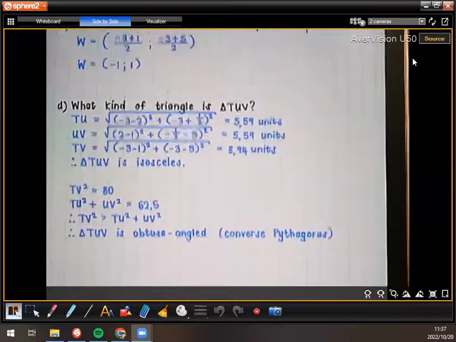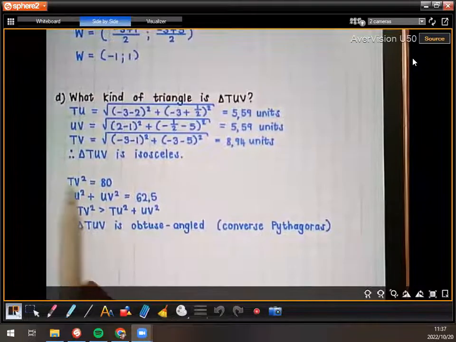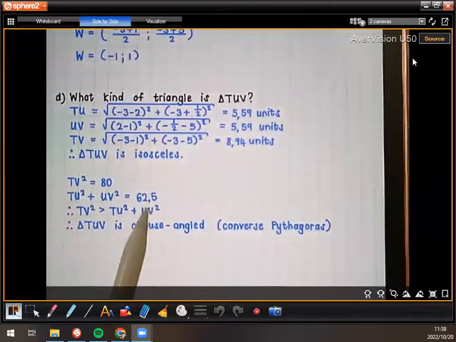So this is using converse Pythagoras to decide whether it's acute or obtuse. Just hang on quickly. What you do, guys, is you take your longest side squared. If that value is bigger than the sum of the other two sides squared, it's obtuse angled, right? So if your longest side squared, which is 80, is greater than the sum of the other two sides squared, bigger than, then it's obtuse. Okay, greater than, obtuse is greater than 90. That's how I always remember. If this value was smaller than the sum of the other two sides squared, then it would have been acute angle. Okay, so that is like a result of converse Pythagoras.